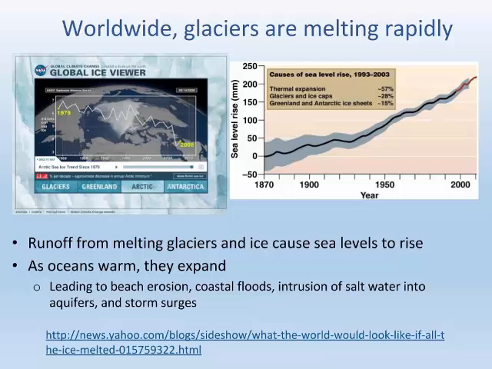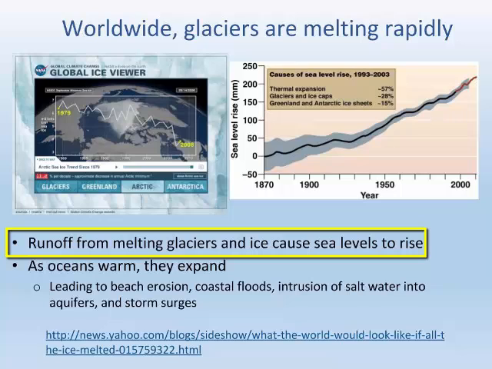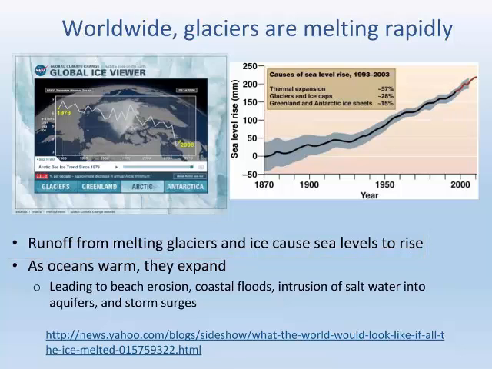Another documented effect of global climate change is the melting of mountaintop glaciers, snow cover, ice sheets, and sea ice. The melting of global ice is most pronounced in the Arctic. As glaciers melt, additional fresh water is added to the sea, causing sea levels to rise. 77% of the country of Maldives is predicted to be underwater by the end of the century if the pattern of warming and sea level rise continue at their current rate. A recent study indicates that we can expect sea levels to rise 2.5 to 6.5 feet by 2100.